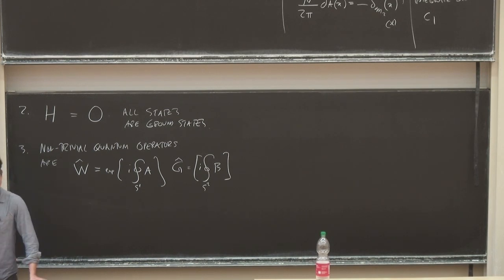Yes? Given that this is a topological thing, you don't have a metric, so how can you make this distinction between space and time? The truth is, you can always make the distinction. It's just that your answers shouldn't care about how you do it. That's the real statement, okay? In this case, it's quite natural to make time the only non-compact dimension, okay?